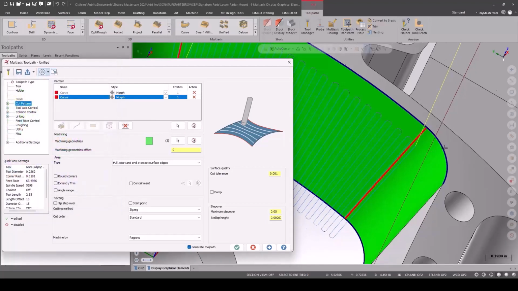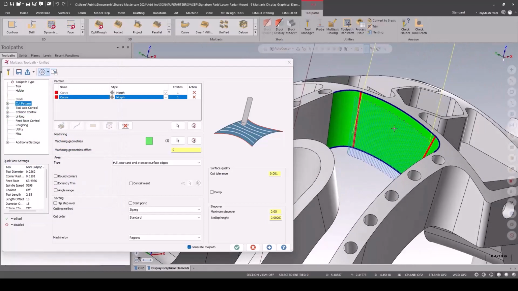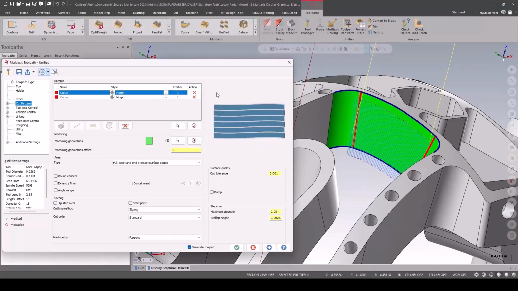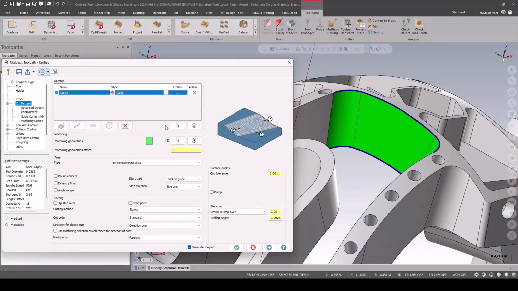You can, for example, set the start and finish curve different colors so you know which direction you're cutting from and to. I changed my strategy completely on this one from basically side to side going up and down. I'm going to go top to bottom, going along this curve.